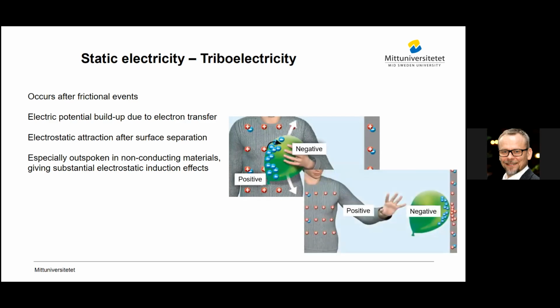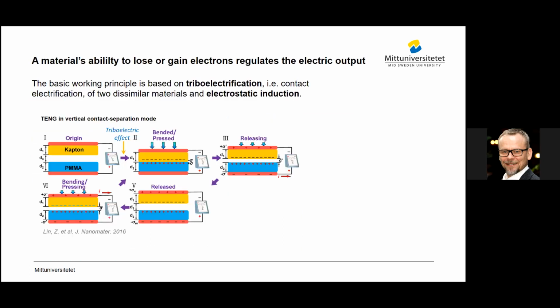So it works like this: rub your balloon, and then you get another charge on the balloon, and then you can actually put it on a wall, and there is an adhesion, which also explains a lot of adhesion phenomena that were once thought to have other origins. And polysaccharides have these dielectric properties. And if we go into what the TENG does, it's actually two surfaces that can, in a contact separation mode, be put together at a certain frequency, and then you get a charge transfer.